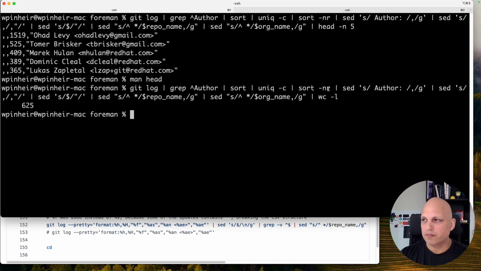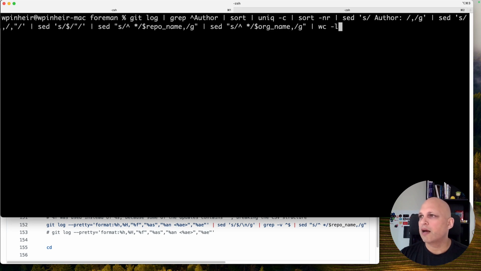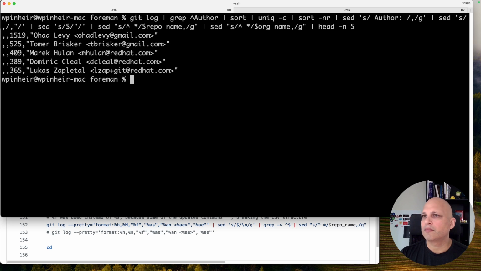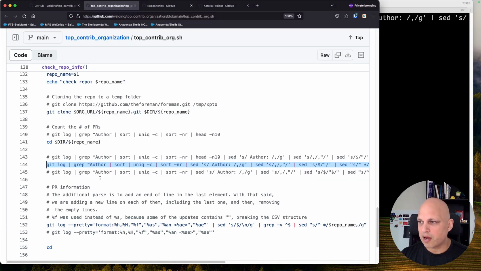So look at that. I have, let's get this one. You can see that some values here are empty because I have repo name and org name. Those are variables. And once I don't have those variables, I can change this manually, or I can use something like this.